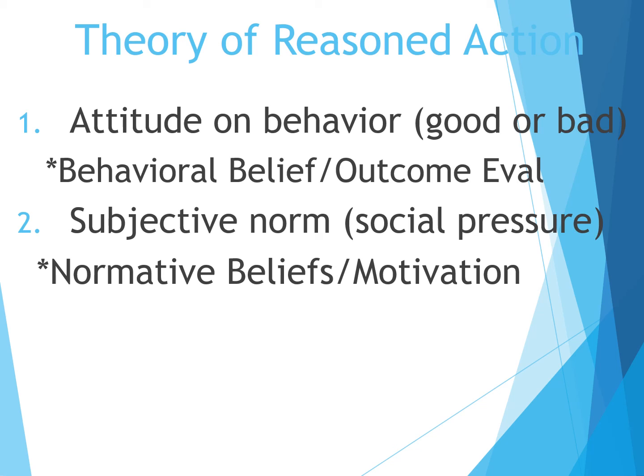So subjective norms are based on the normative beliefs that people have, and these are beliefs that specific references, and references include people that we know or care about, like family or parents or friends, think that we should or should not perform a certain behavior. Okay, so this would include perceptions that our parents might have about, maybe, things that we spend our leisure time doing, or people we hang out with, or things like that. And of course, the motivation to comply with these references will shape perceptions of subjective norms.